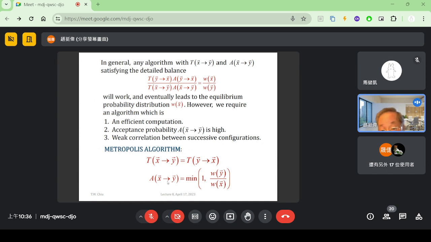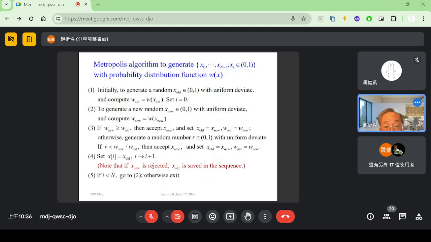And then the acceptance probability is this. So you can see the ratio of the acceptance probabilities should equal Wx over Wy. We can check this.